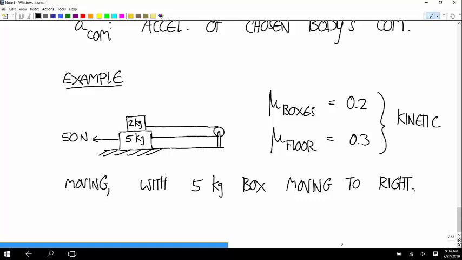So this makes sense if you think about it like this: up until right before this instant, you were applying a big force to the 2 kilogram box this way. To picture it, imagine this platform being a lot longer. You could apply that force for a while and get it going pretty fast. Then you let go of it. The friction and everything is going to start to slow this system down, but this is still going to be going that way, and so this is still going to be going that way.